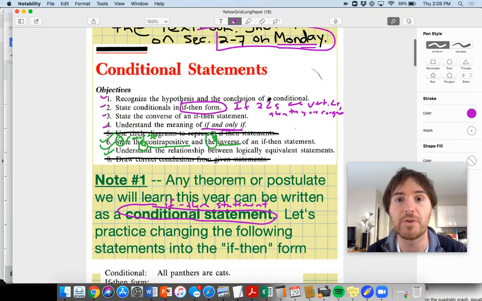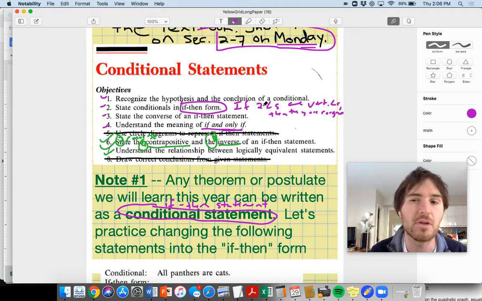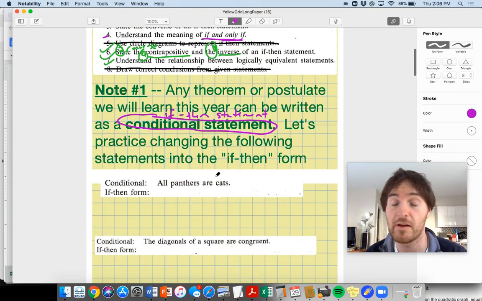I already did that example here, right? Vertical angles are congruent. What's necessary here to establish what? If we have congruent angles, then the two angles are vertical? No, that doesn't make sense. Congruent angles don't necessarily have to be vertical. If we have two vertical angles, then the angles are congruent. Yeah, that's it. So these are worth thinking about for a second.